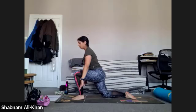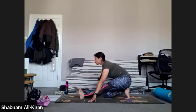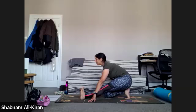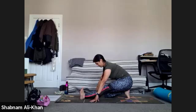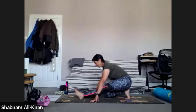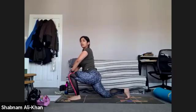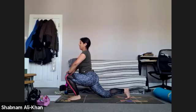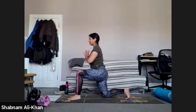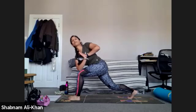And I want you to bring the hands to the mat and slowly bring the bum towards that right heel as we stretch into that left hamstring. And bring it back, hands onto that left knee and stretch into that back right hip flexor. And when you're ready, bring the hands to the heart center and we're going to twist over to the left. Option to lift that right knee off the mat.